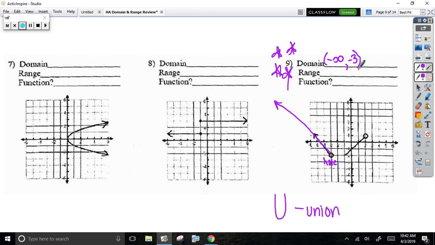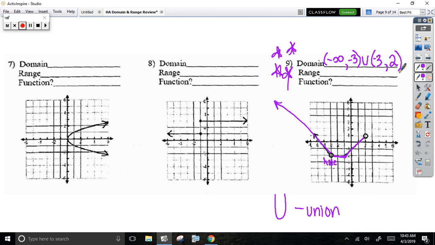Then we're going to put the union symbol, which again is going to unite another piece of the domain. So we'll skip over 3. So we'll do another parenthesis 3, not a bracket. We never have a bracket because it never equals negative. That should be a negative 3, sorry. All right, and then notice this is a solid line from here all the way up to here, and then there's an open circle at 2. So we'll say comma 2. 2 doesn't get a bracket because it's an open circle, so we'll use a parenthesis.